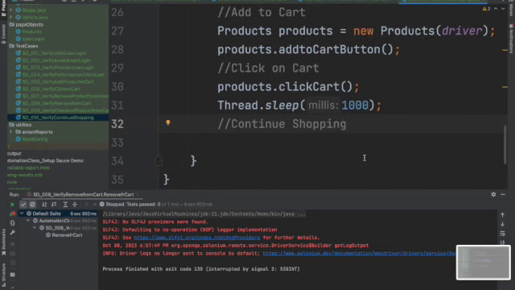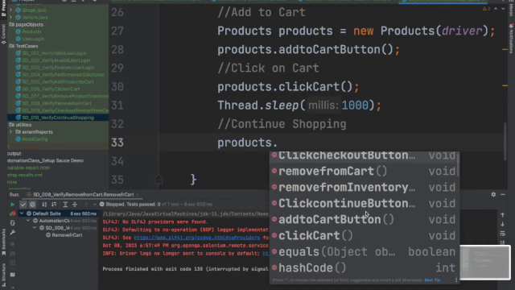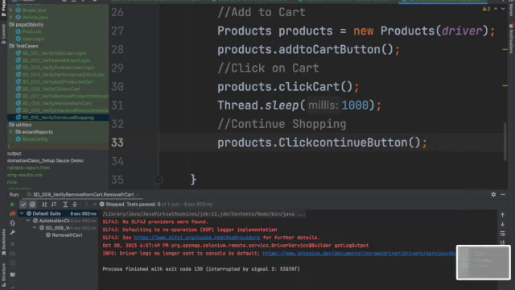And so for continue shopping, what do we have? We have product dot, what is the method we wrote for continue shopping? Click on continue button. So if you click on continue button, then it will take you back to the page. So next week we will continue with the different test cases we can have as we explore that Sauce Demo web application.